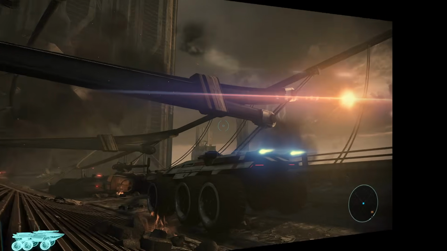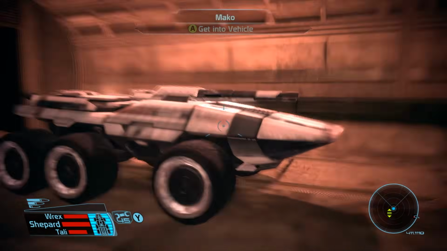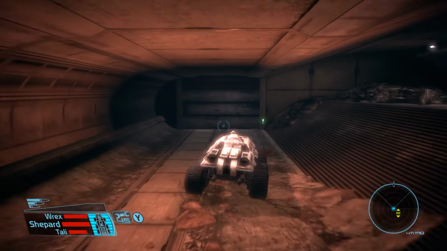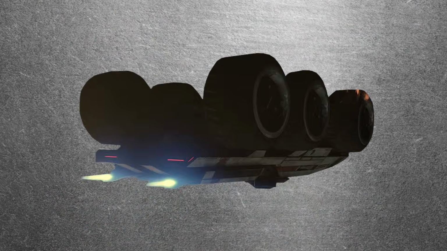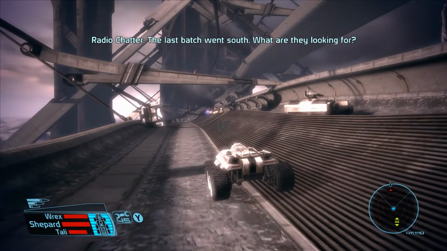A lot of changes to the Mako though. It's one of those things in Mass Effect 1 that definitely needed improving too. It has better targeting and handling in general, camera controls are smoother. Physics have been updated to make it feel a little more heavy and hopefully make it so it's not floating all over the place like in the original.